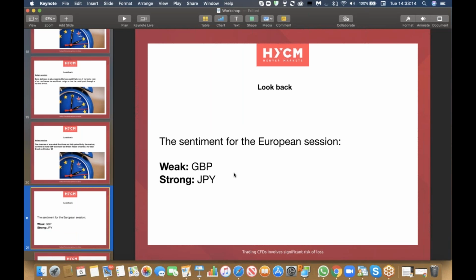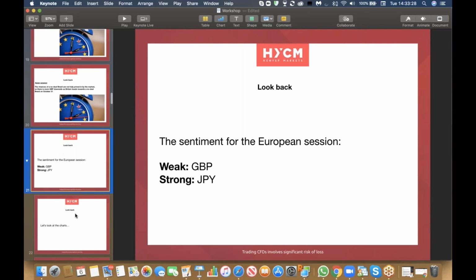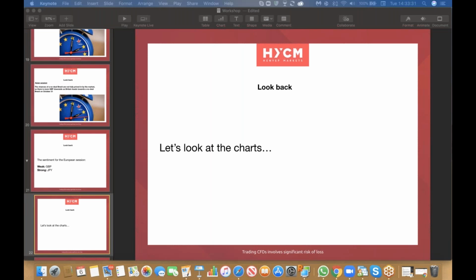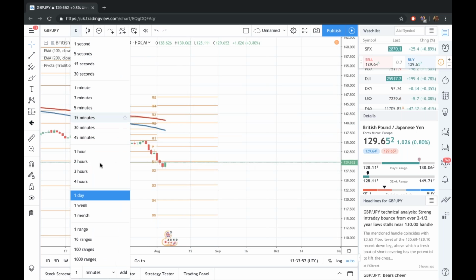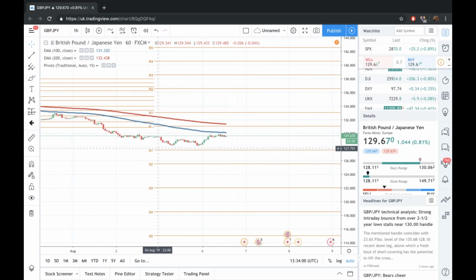So going into the European session this morning, for me, it was obvious that the weak currency was the pound and the strong currency was the yen. So looking at the charts, I'll just pull up the pound yen chart, and so we can see, we've done our homework. Okay, we recognise the pound yen is the pair we're going to see some negative sentiment. Looking at the daily chart, I can see the price moved up into that resistance level, which is the 130 level. It's the support one pivot point. It's just a key place where we're going to see resistance.